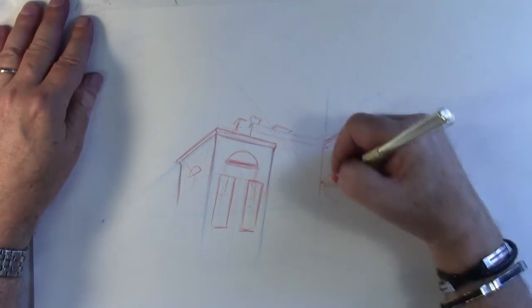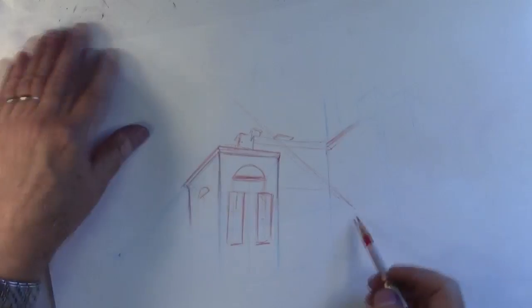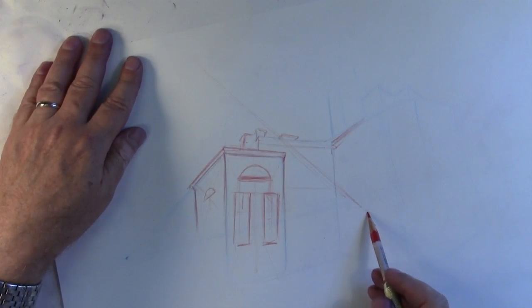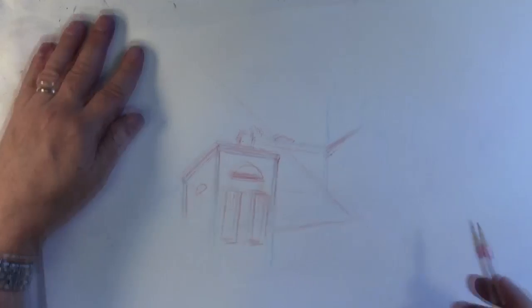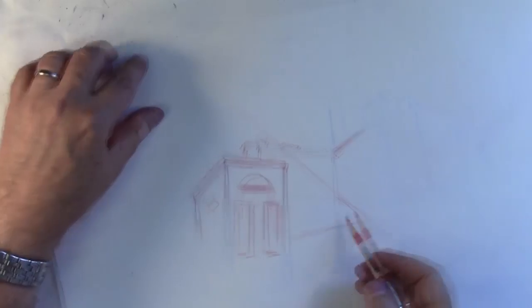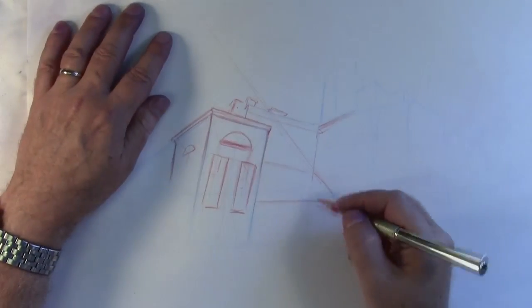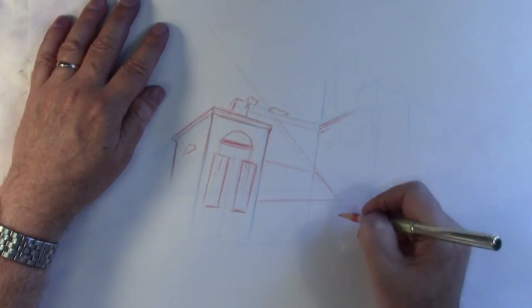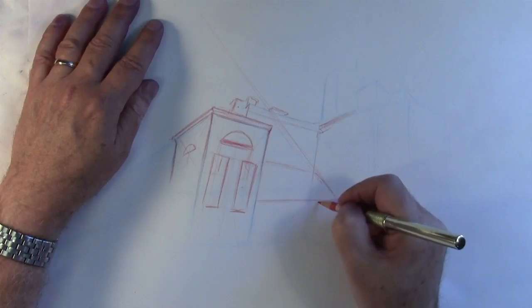Remember, when we're dealing with tone and the auxiliary vanishing points, take a look at the perspective lectures. If you don't understand this, then go to the perspective lectures and you'll get it. Okay, so this is going this way. And it has some really fun columns, but they're really not columns.